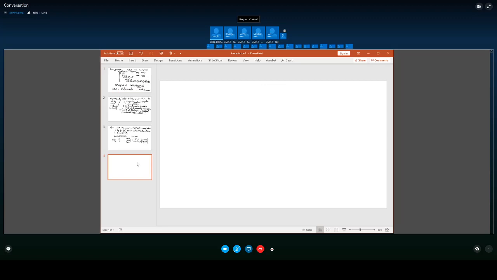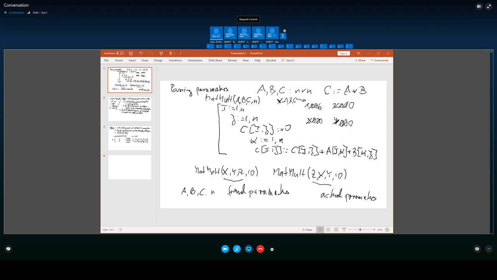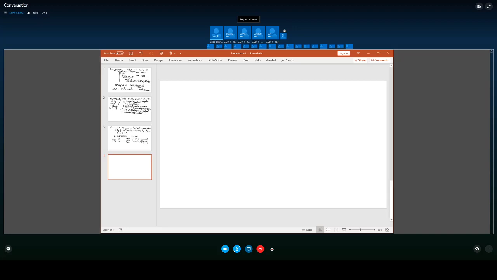But it does make a difference what you do with A, B, and C. And so if we want to maintain this program, then the question is, what do we have to do? Well, we have to do A and B by value and C by reference.